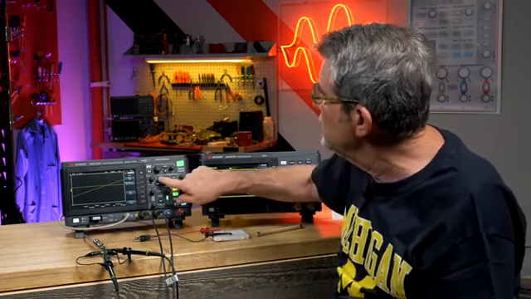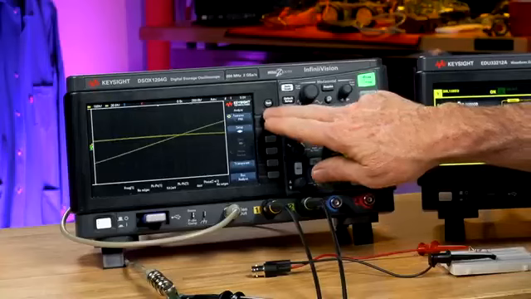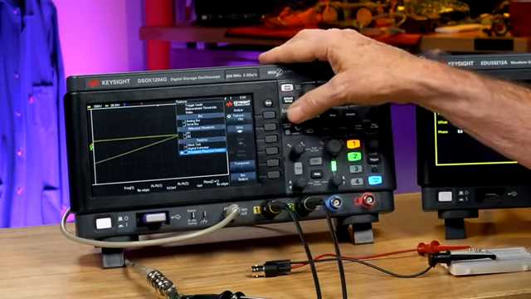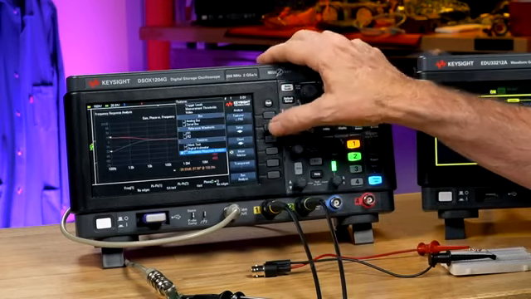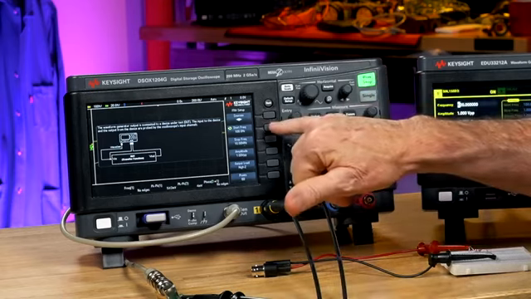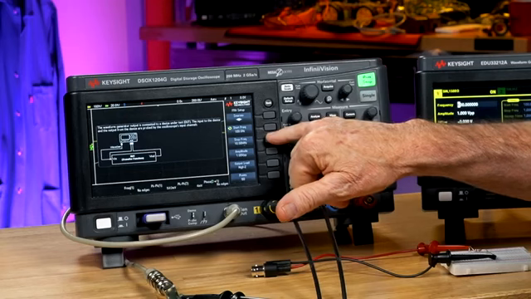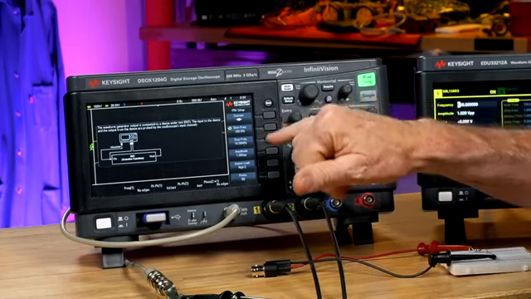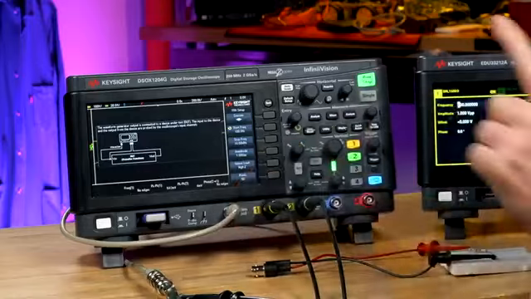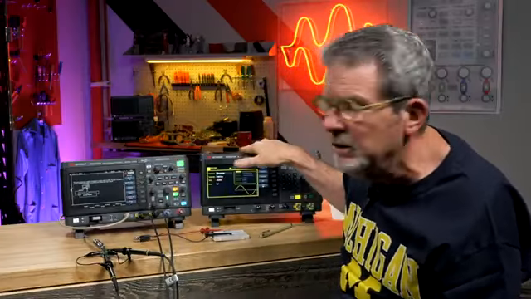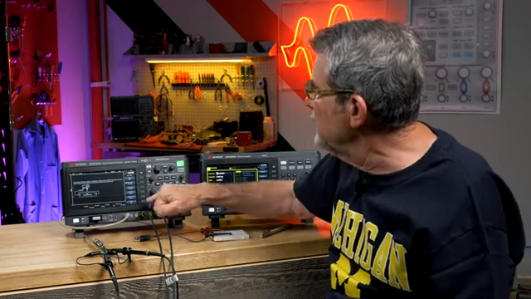So I'm going to go into the analysis menu and select frequency response analysis, which simply means Bode plot. And then I can set it up. I can set a start frequency. In this case, I'm going to do 100 hertz, a stop frequency, and an amplitude. Oh, and I didn't mention the built-in generator. It requires the built-in generator, and I moved my BNC cable over from the external generator. And then you can select the number of points. I'm going to use the default, which is 60 different frequencies we'll test.